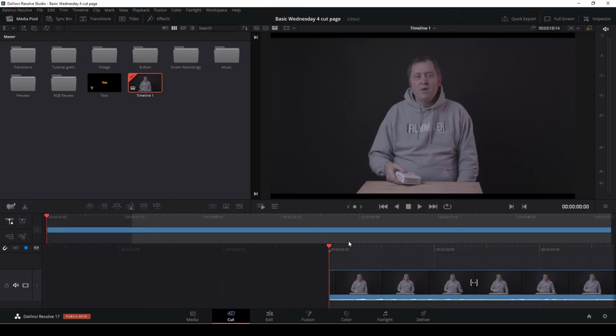And what we see now is the different timeline options, or the way this is different than the edit page, for instance. We have two timelines. Up here we have a zoomed out timeline, and this will show you the entire project. And down here we have the project we're working on.